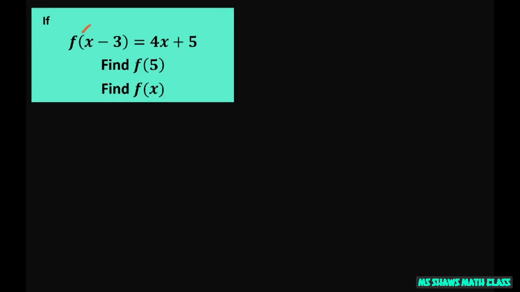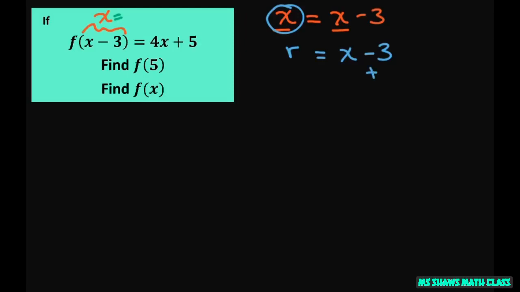So again, we want this to equal x. Now, if you just set it equal to x, you have a problem with the variables because they'll go away. So if you're not going to do this mentally, a good way to do this is just do another random variable. Let's just call this for now y, or z. I'll just put random variables. So I'll put r equals x minus 3. And then solve for x. So you add 3 to both sides, so you get r plus 3 equals x.